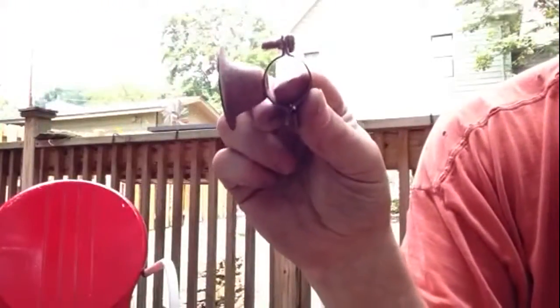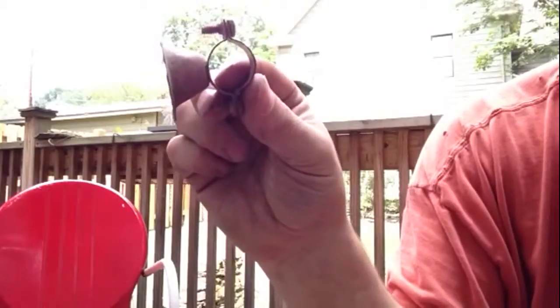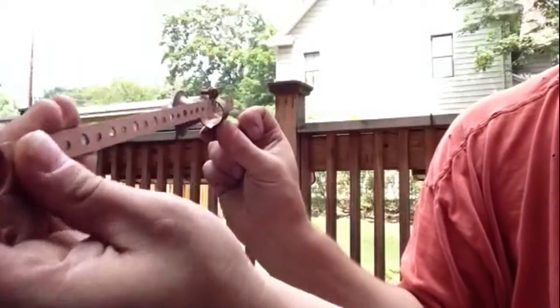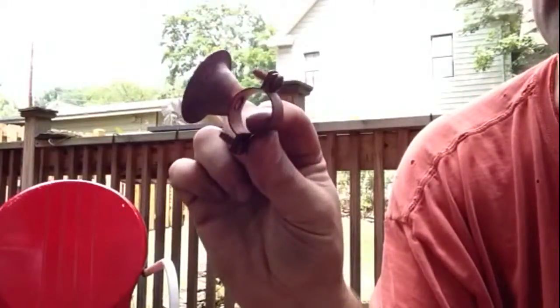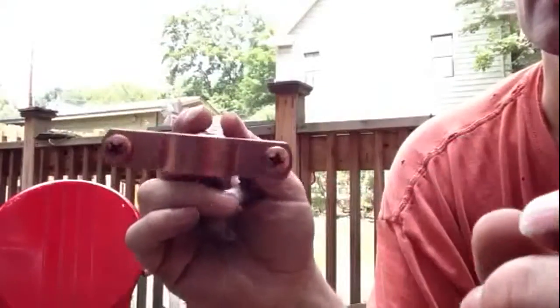These are really nice when you're running across joists, up inside of them. You screw that on and you run, you know, you come through like this, across your joist. These are real good. These keep the pipe close to the joists, while the strap hanger lets it hang down a little farther.